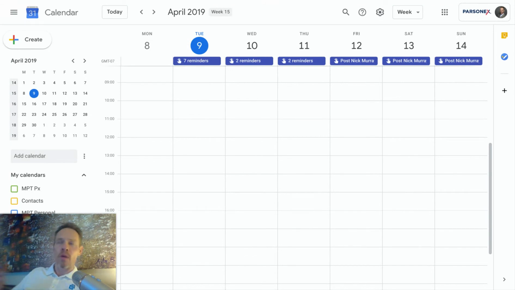So why not put reminders there as opposed to having a separate tab or web app or phone app or system where you put reminders? I mean, they're really just almost a twin or a cousin to a calendar event. They just usually, reminders don't have a time. Some do, and we'll get to that. But usually a reminder is on a particular day, or it's like in the near future, right?